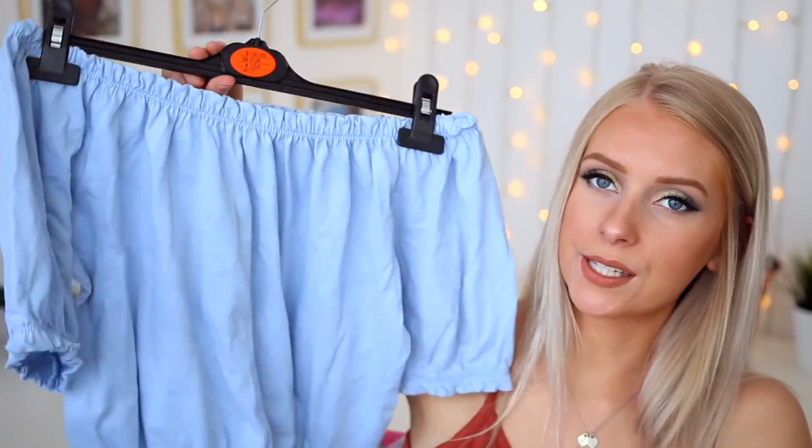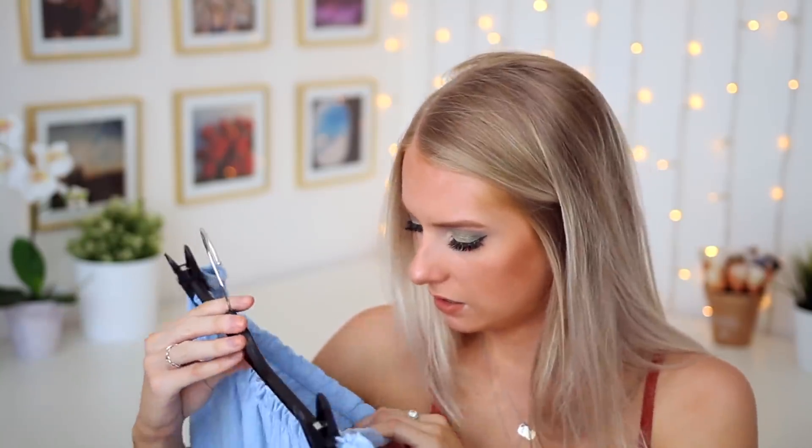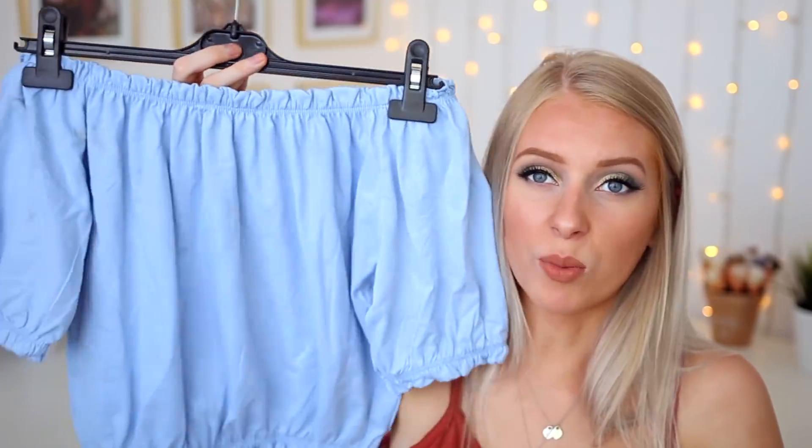Next up, I'm kind of feeling a little bit similar about this top. We have another little blue top — this is an off-the-shoulder crop top. I liked that it was elasticated and I like the length of the sleeves; I think they'll look very cute on. Oh, it's really dirty — I should have got a discount on this. I mean, it was only £4, it's not exactly breaking the bank, but it's obviously been on the floor because it is covered in dirt.